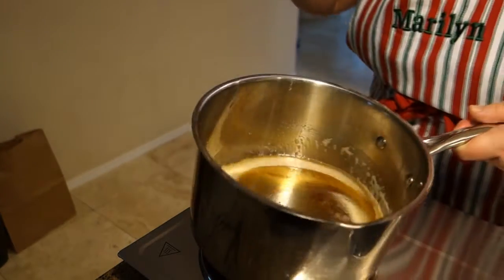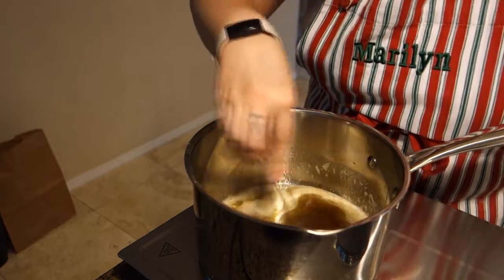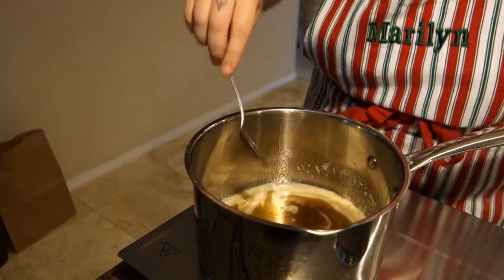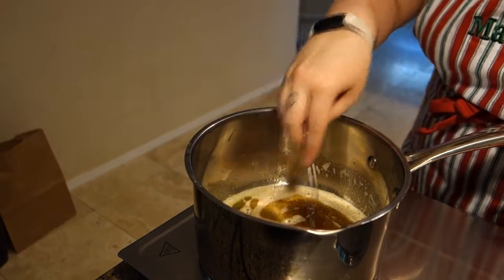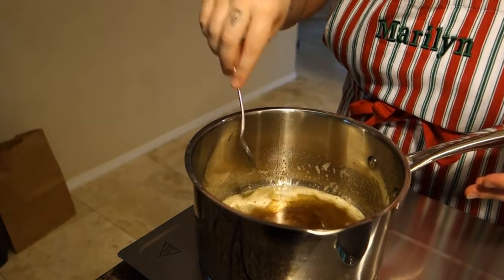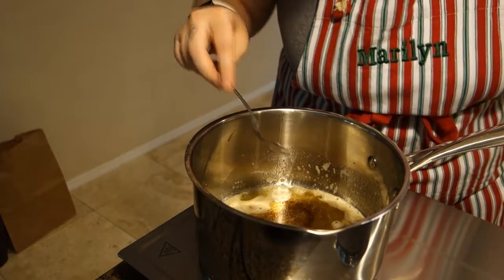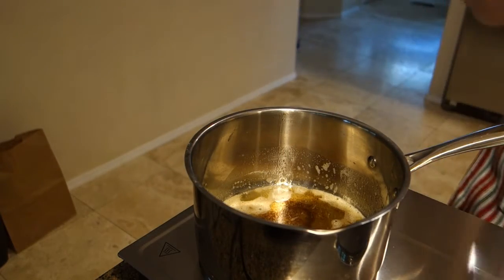Yeah, so I'm going to do one more. I'm going to quickly put it back on just to see if it makes any sounds, but I think we're there. Because even though it's got those bubbles, that froth on top, it is silent butter. And we've got lots of brown bits there. So, you know what? I'm not going to tempt fate here.